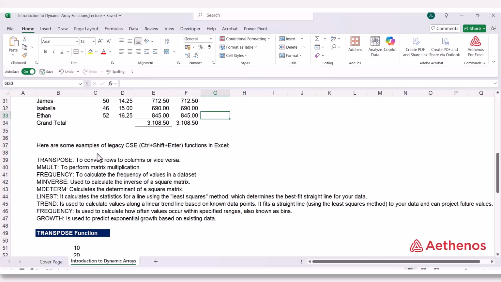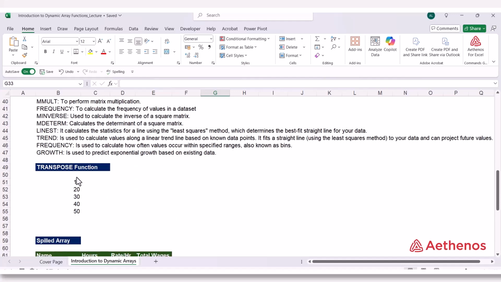These are some of the legacy CSE functions. So we've got transpose, which converts rows to columns and vice versa, mmult, frequency, minverse, mdeterm, linest, trend, and growth. So we'll look at one of these functions, transpose.